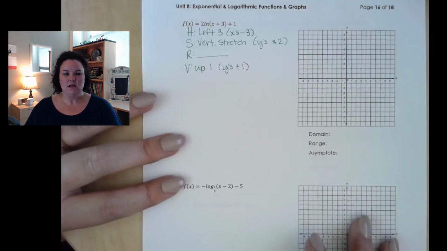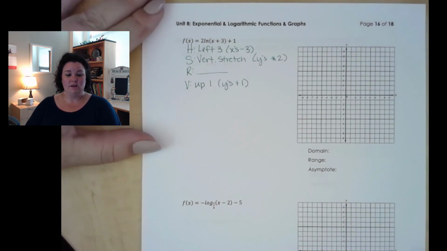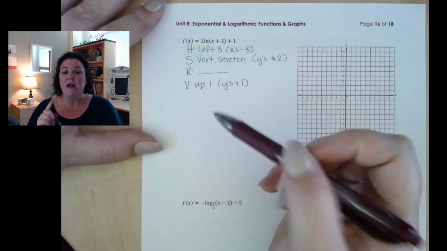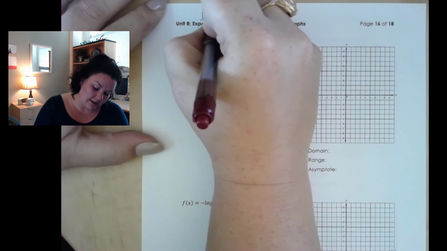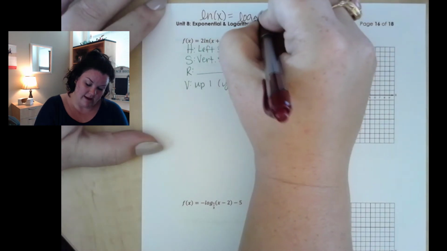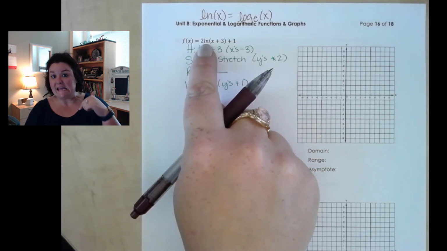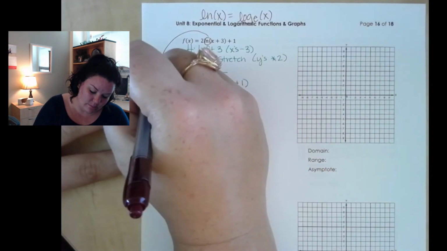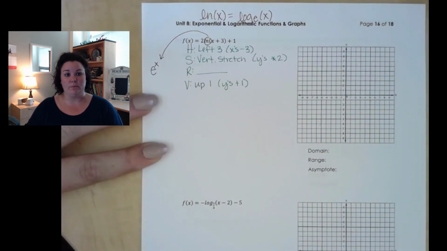Okay. All right. So let's first identify what our base should be. Notice here, I don't have a little log base. I just have ln. But remember, ln was one of our special logs, right? It's our natural log. And the natural log is the same thing as saying log base e of x. So anytime you see ln, you should be thinking e. I'm just going to circle the ln and say we know that the base is e, so I'm going to start with e to the x as my exponential parent.